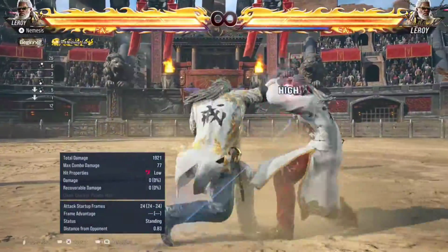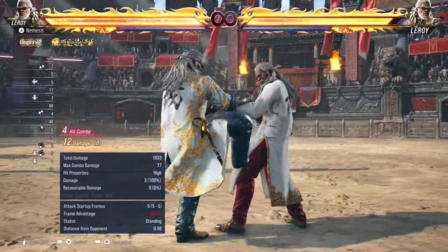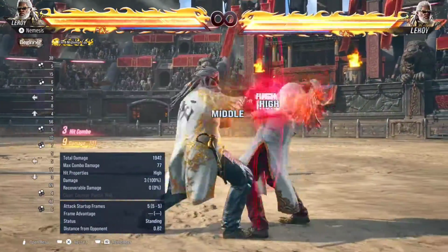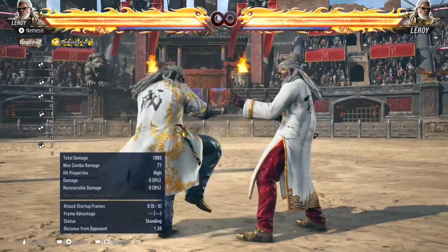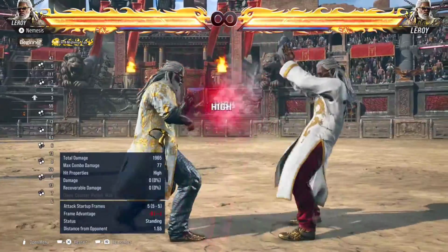If you're not aware of this, I urge you to put Leroy in practice mode, put the CPU on random block and just try to see if you can get the hit confirms on this move. It is very strong, it does a massive amount of chip damage whilst in hit, and it's also a launcher when in hit after you cancel it into the dash.